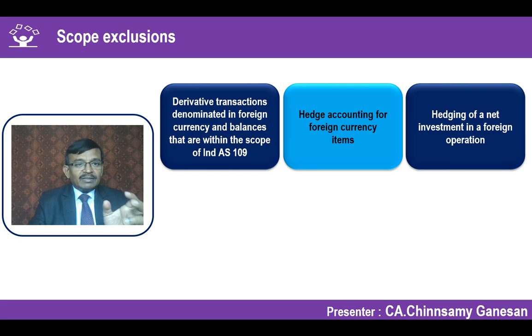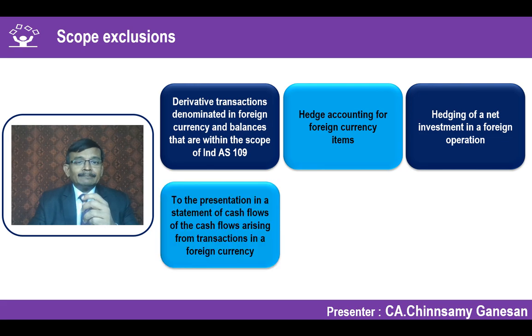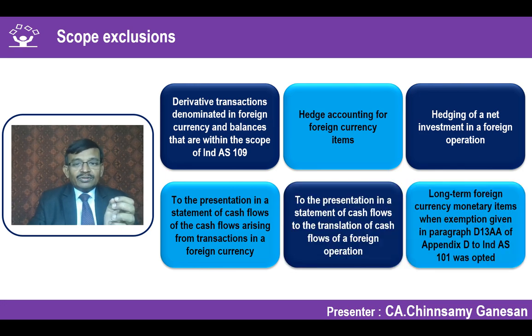But the restatement, whatever number which we are doing, will be done according to these principles given in the standard, but the accounting will be done as per Ind AS 109. So you have to be very careful what items have to be excluded. Similarly, when we are talking about presentation of cash flow statement, which arises because of the foreign currency transaction, if you remember, we have said the movement with respect to the foreign currency will be shown as a reconciling item in the statement of cash flows, which we said when we were discussing Ind AS 7. So those items are covered in both the fourth and fifth bullet.